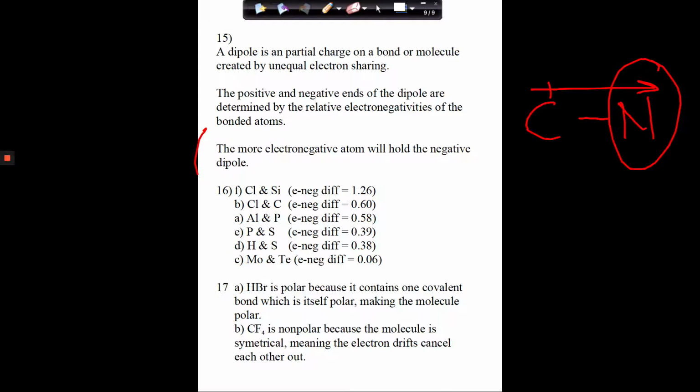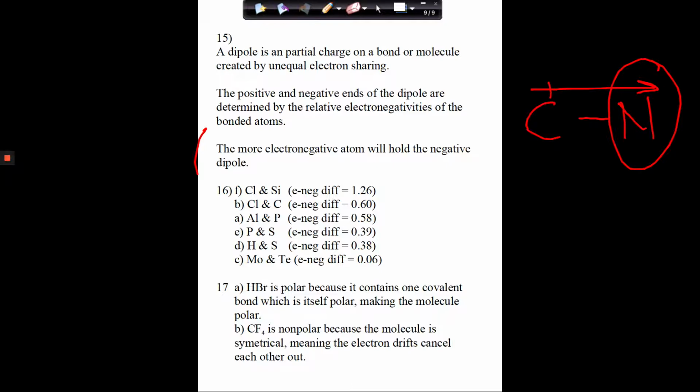Then guys, question 16. I hope you didn't like this question. So now you're saying to yourself, then why did you ask the question? And guys, the answer is because I wanted to give you the opportunity to see if you could muddle through the answer. If you didn't get there, let's talk about it. So guys, question number 16 says this. Take these 6 atom pairings and put their polarities in order of decreasing polarity.